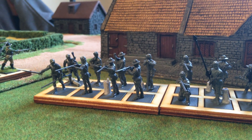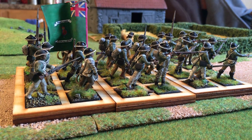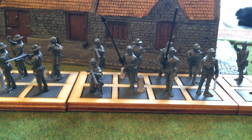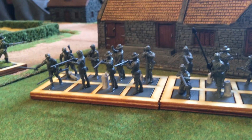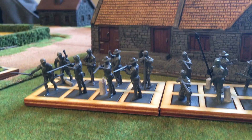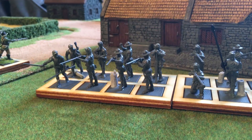Some say they wore green regimentals with white facings, which is probably accurate — that's what most Loyalists were wearing and what Fort Niagara had in inventory when the regiment was formed. But I already have a lot of green-faced white uniforms, like my Pennsylvania Loyalists regiment. I didn't want these guys to look the same. The other interpretation is green regimentals with red facings, which I kind of like better — it might not be as accurate for this period, but it's distinctive, and that's what I'm going for.